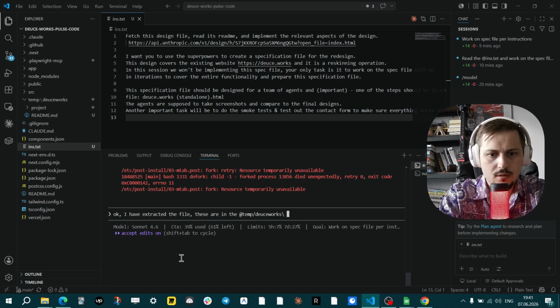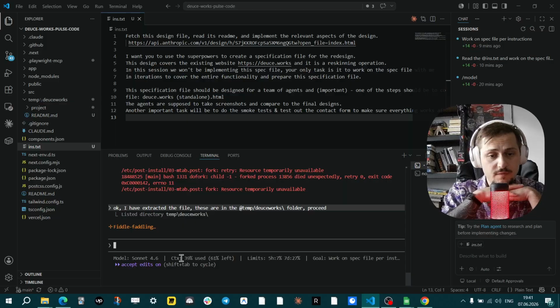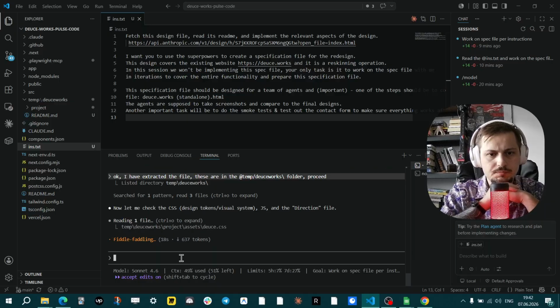This works. Folder. Proceed. So now I have the extracted files, so it will be able to read those in the folder and analyze them. So everything that I exported, for some reason that link didn't work. Okay, it has found pretty much everything I needed. So don't forget to remove that temp folder afterwards, along with the instructions.txt. But for now, this will do. We just needed those files.